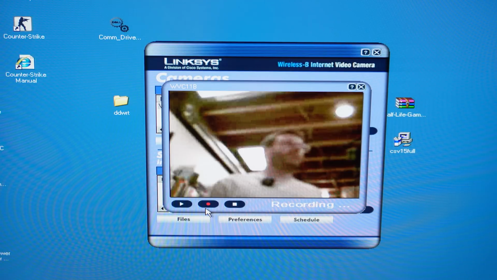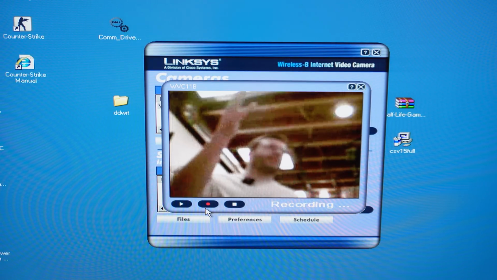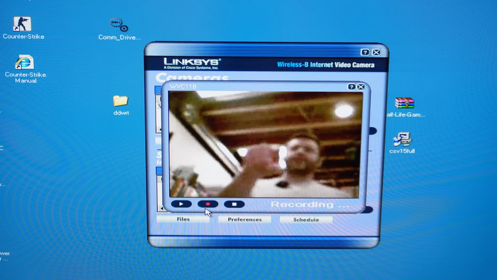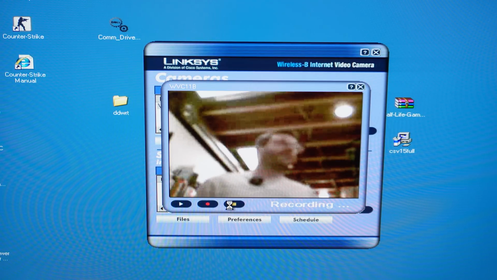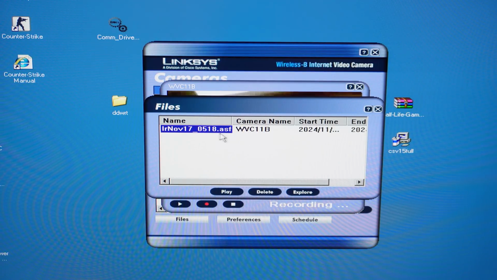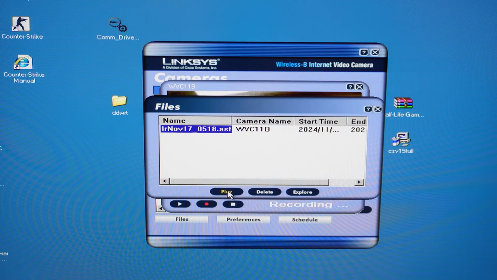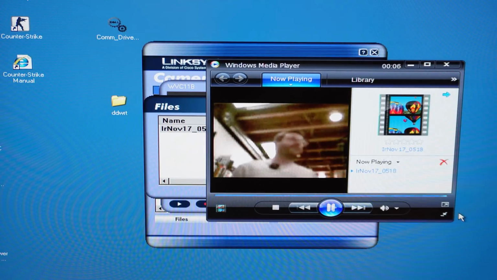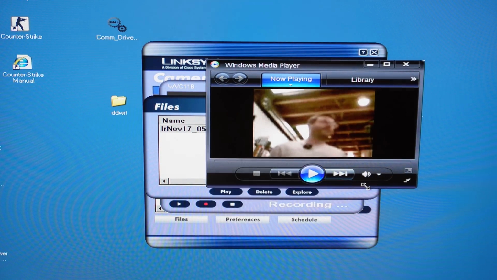Ooh. Okay, this is a recording. Obviously there's no audio on this little guy. So let's stop that and see what it does with it. This is what they probably wanted the media player for, .asf, yikes. Oh yeah, there it is. See how good can we make it look? Gotta get really small.